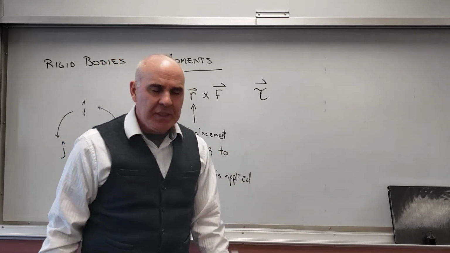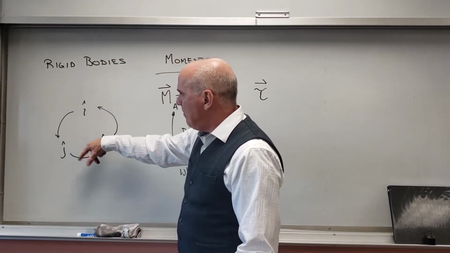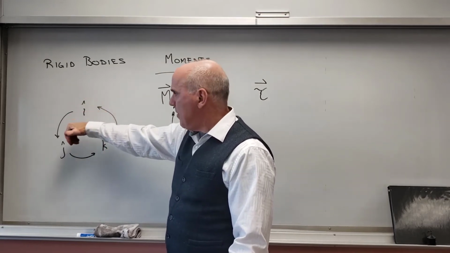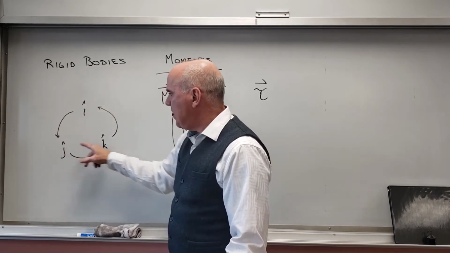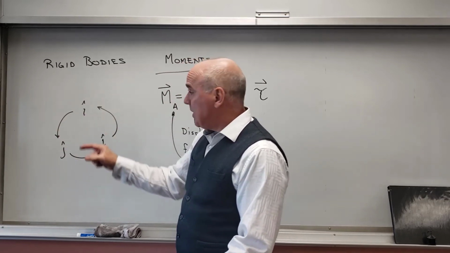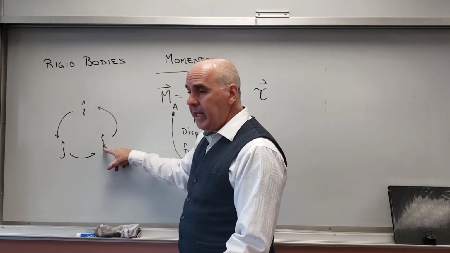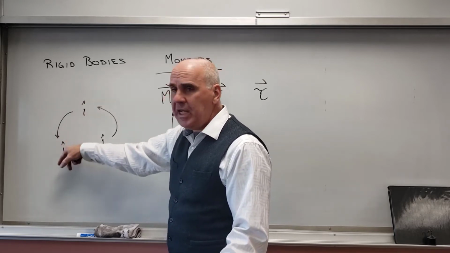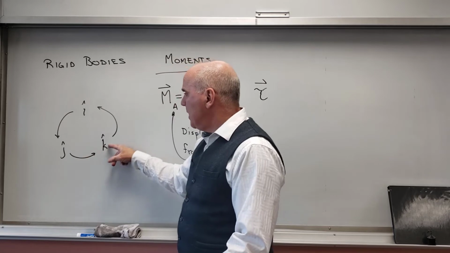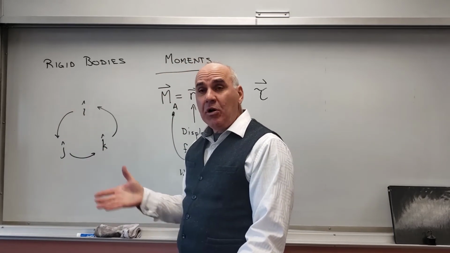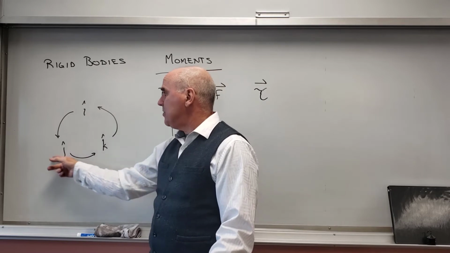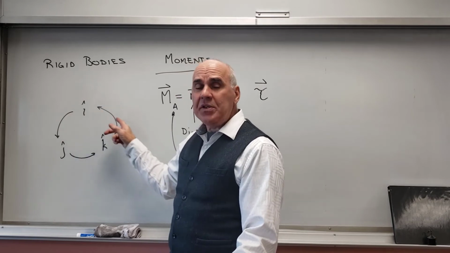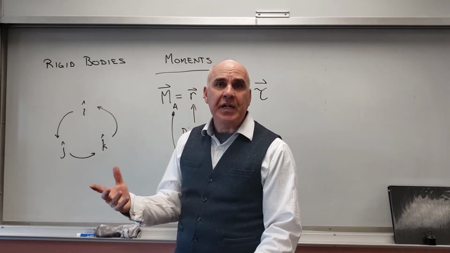Now, one thing I didn't talk about, here's my circle for I, J's, and K's. Notice it's counterclockwise, my thumb points out, alphabetical, I, J, K. And so if I look at just unit vectors, I cross J gives me K. J cross K gives me I, K cross I gives me J. And then if I said K cross J goes to I, but I'm going in the wrong direction, so K cross J gives me negative I. So you can use this to figure out what the direction of your cross product of two unit vectors would be.